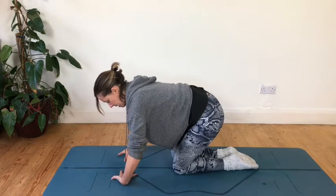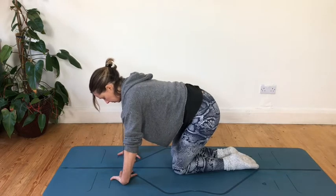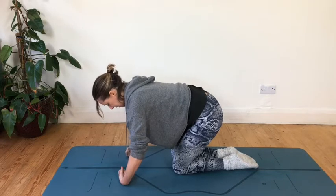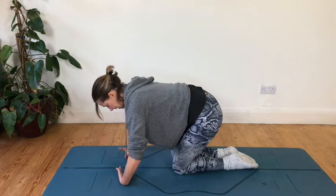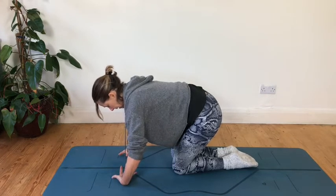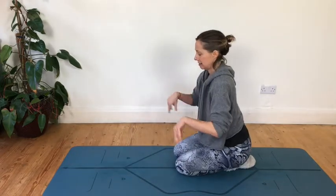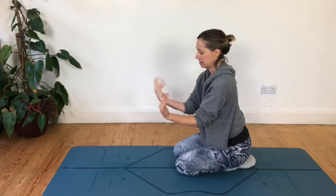And then from there, open your palms up onto the mat — suddenly it'll be easier to straighten your elbows. See if you can get the thumbs pressing down into the mat as well. And then from there, remake your fists, squeezing them in as much as you can. Then opening the hands back up — it's still a big stretch on the backs of the hands and wrists. Now suddenly you can keep the elbows a little bit straighter. Maybe opening the hands and closing them again about five times, really slowly. I can really feel I've moved all the tissues of the forearms, the wrists and the hands.